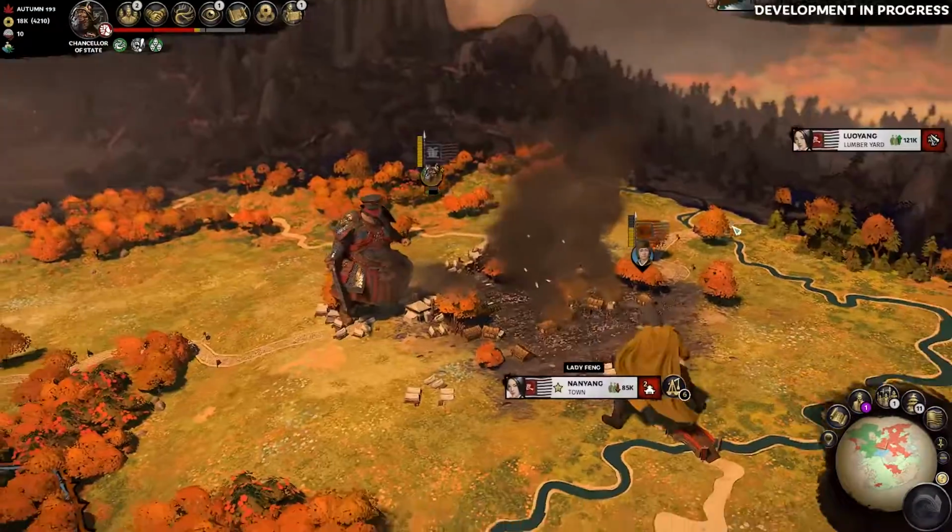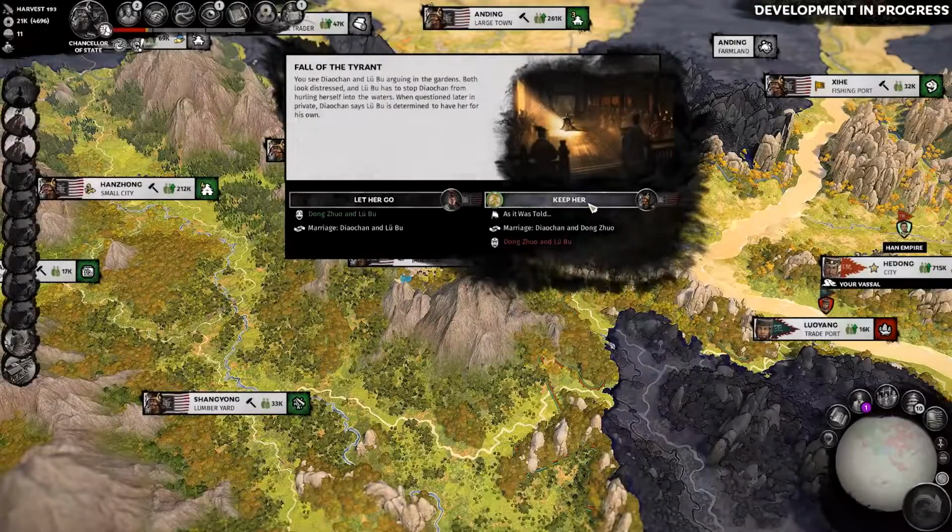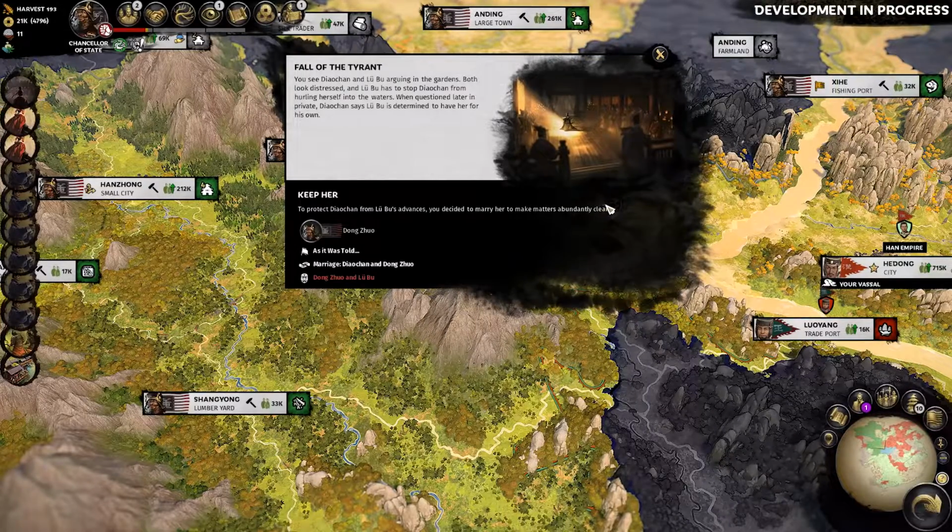The first part of my conquest is complete, and what would you know? Dao Chan and I are to be married. It seems like everything's coming up Dong Zhuo.